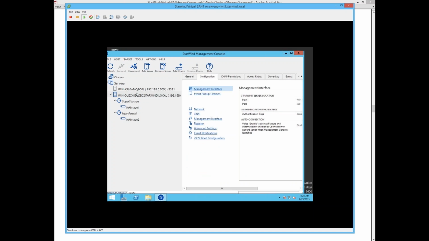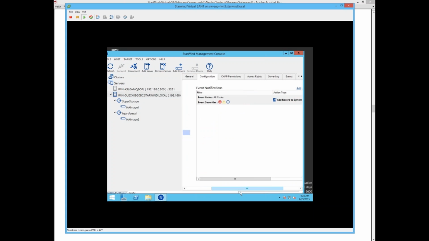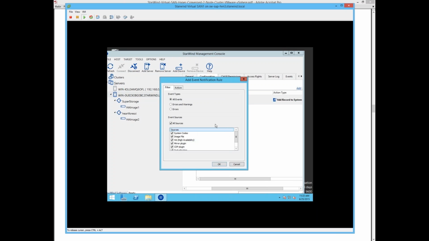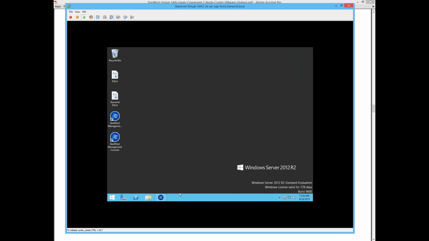If you choose a server which you want that event to be configured on, you choose it, you say configuration, and then you go into event notifications, and over here there is a big field where you can simply right click, or press the add rule button, but I prefer right clicking. You say add rule, and then over here you choose events, and I don't remember actually what it says in the guide.